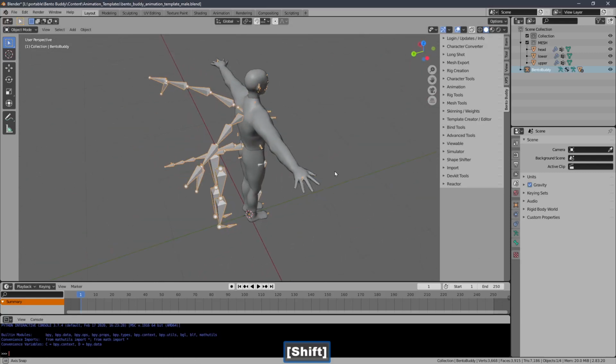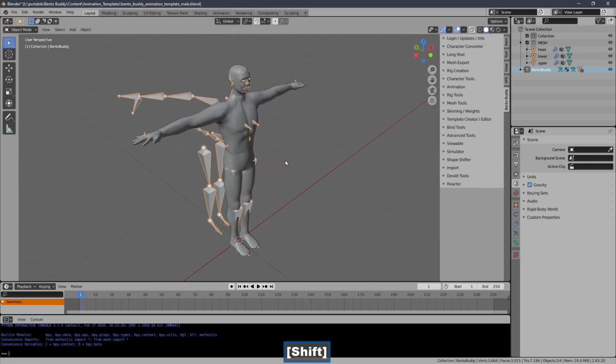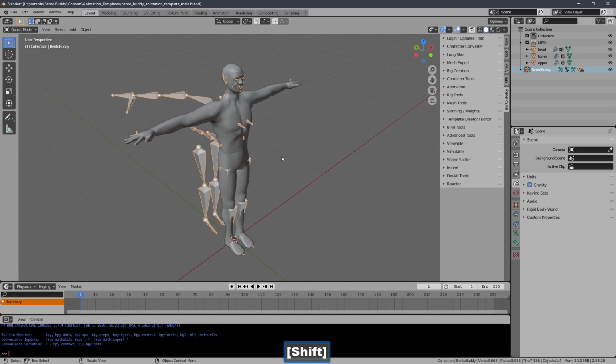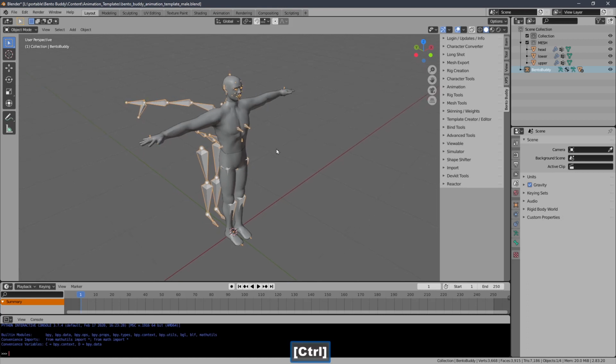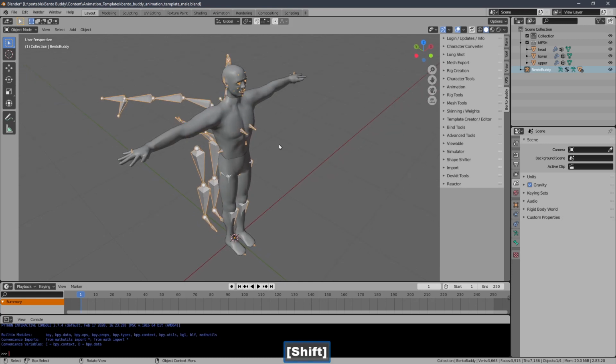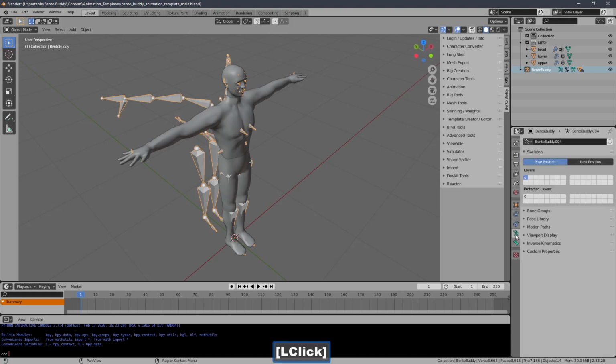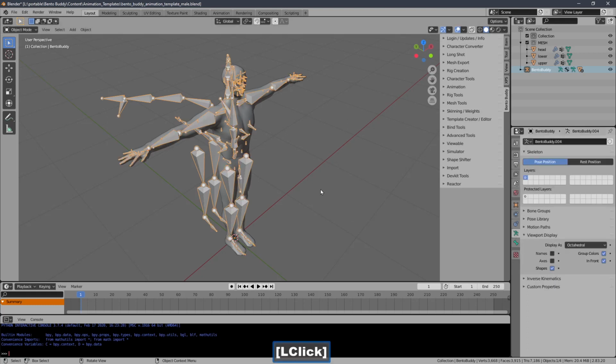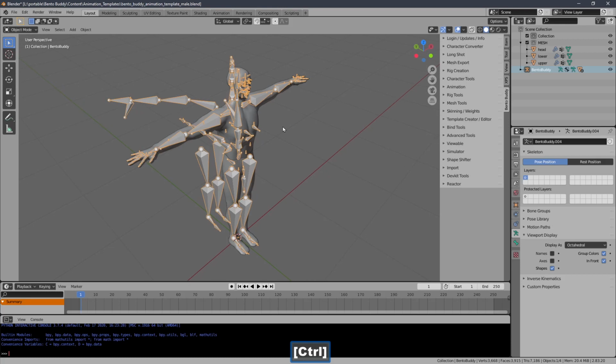With the basic version of Cascadeur, we can only export rigs with 120 bones, so I can't export the entire rig here. I'm going to delete some of the bones that we're not using, but also know that you can download the finished Cascadeur scene and start animating right away. You don't have to do this, but I'm showing how I did it.